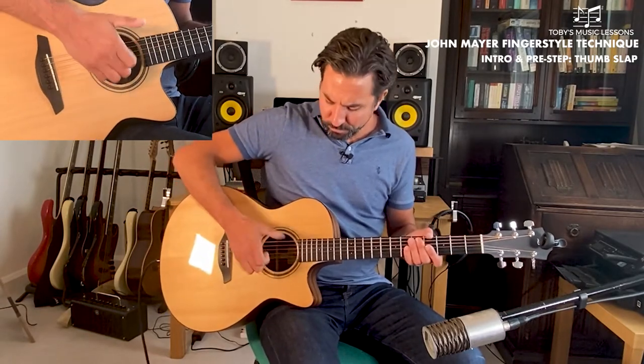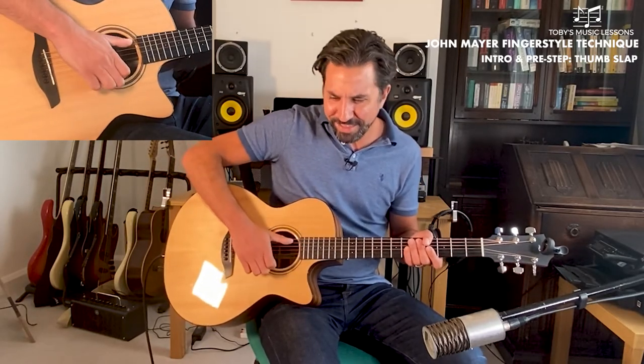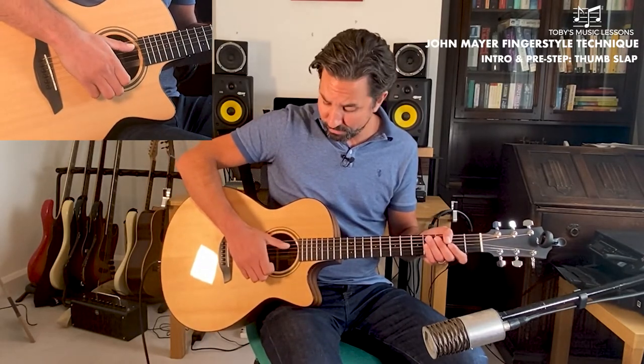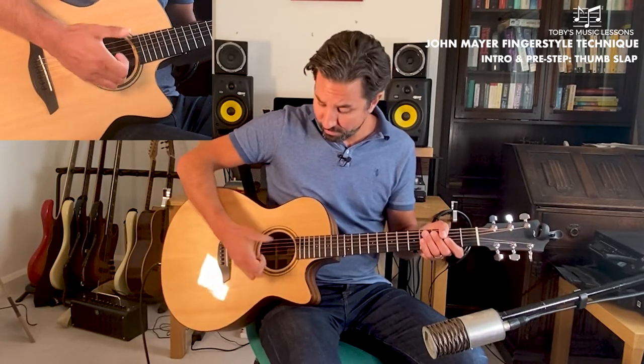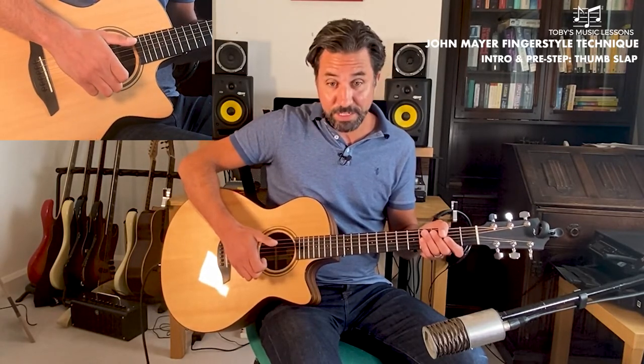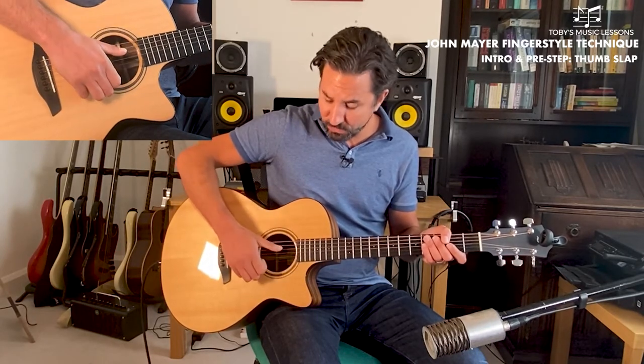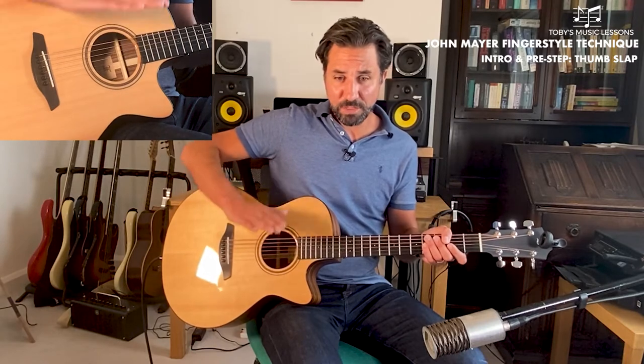One thing you want to avoid is leaving the thumb there, going in on it. That's a no-no. You want to be whipping back out so you can get that light sound. Now, this happens not only on the E string, but we can get that on the A string, and we get that on the D string as well. You can see they've all got slightly different tones, but with a little bit of practice, easing up a little bit on that E string and going in a little bit harder just on the A string and D string, you can achieve a pretty even volume and tone throughout.